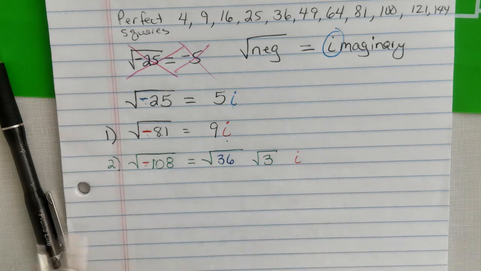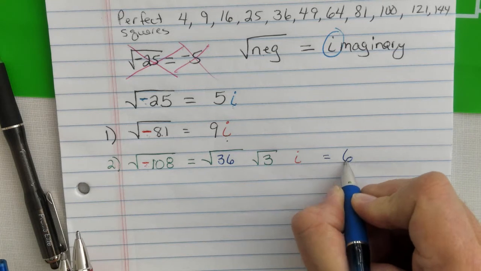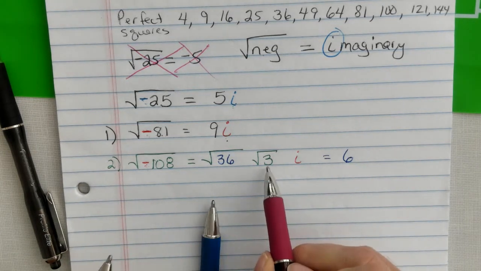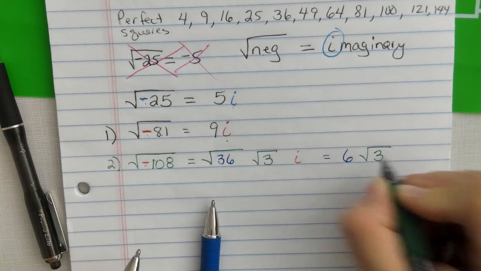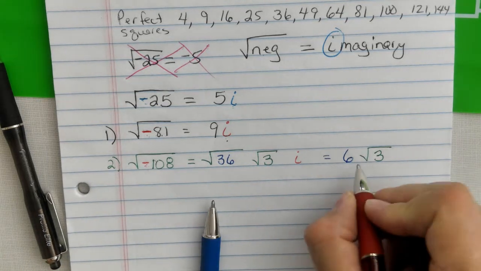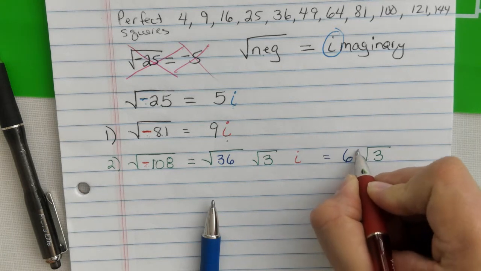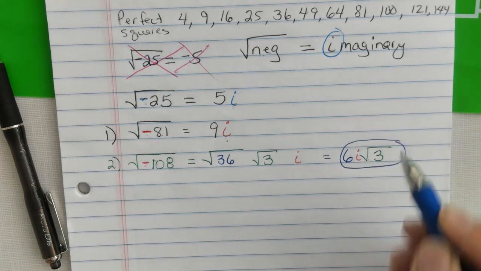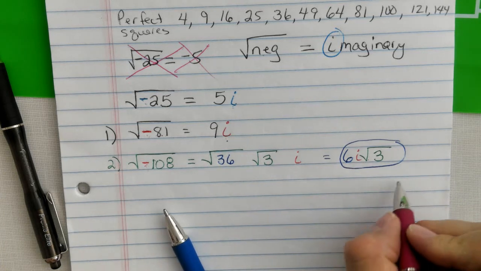Now, one of these square roots we can simplify. That square root of 36, I could go ahead and write just as a 6. And the square root of 3 we can't simplify. Where you put the i doesn't really matter, except it's sort of standard when you have a number and a square root to put it in between. 6i square root of 3. Pearson doesn't care where you put that i in as long as you don't do this.